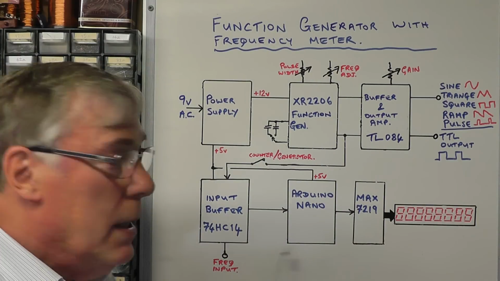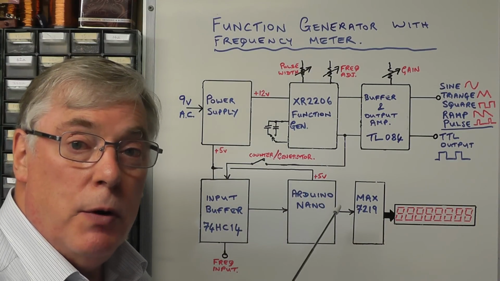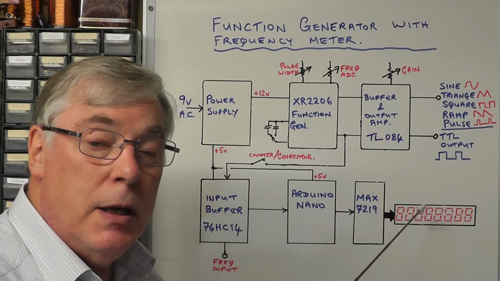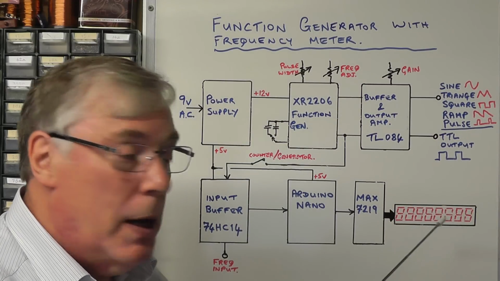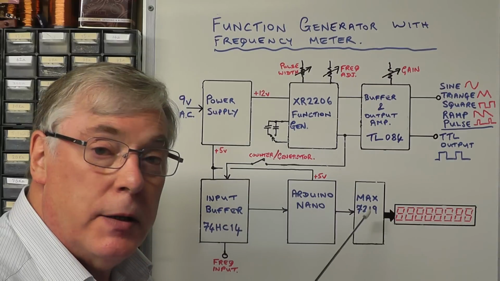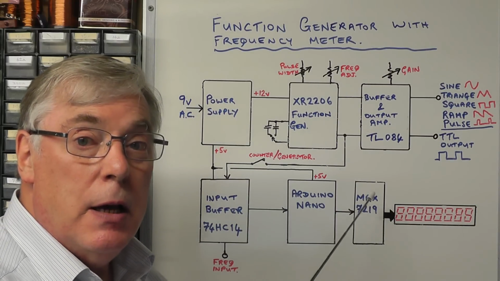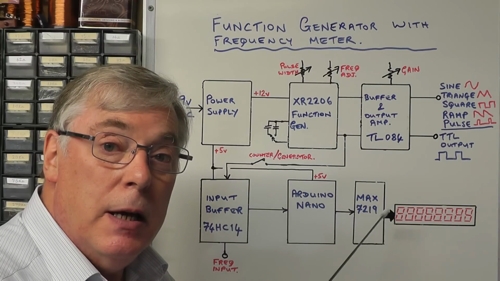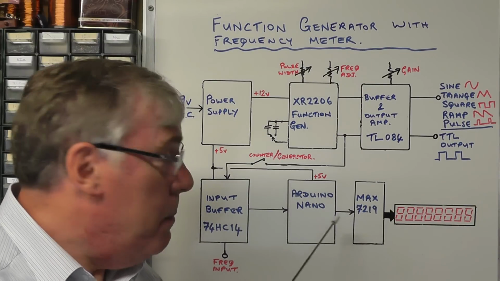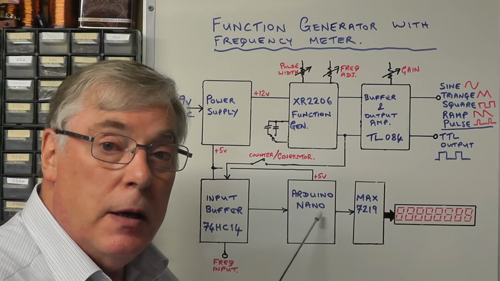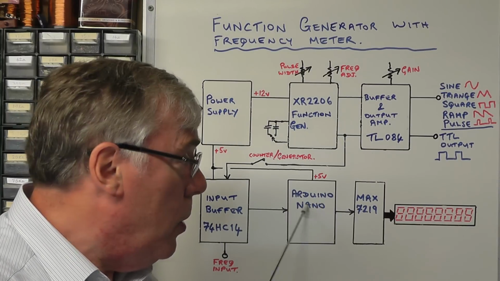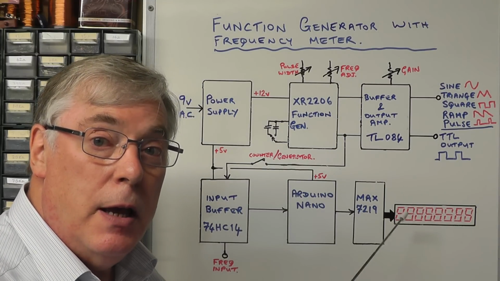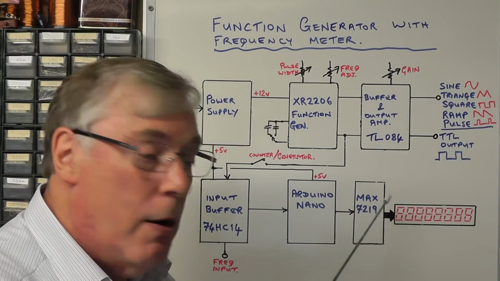The bottom part of the circuit here today is all to do with delivering the frequency reading on the display, and for that we'll be using 8 7-segment displays, and that will be driven by the MAX7219 IC, which is the 7-segment LED driver and multiplexer, and that particular IC is then driven on the SPI bus from the Arduino Nano, in which we'll not only have the software to control the LED display, but also we'll have the software in there to take the frequency input and convert that to a digital output.